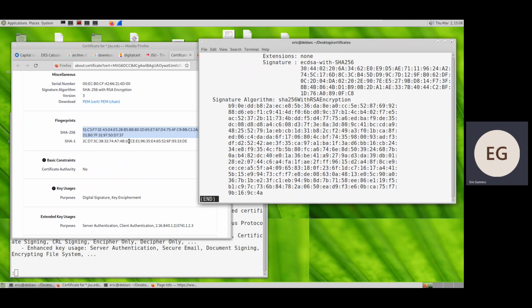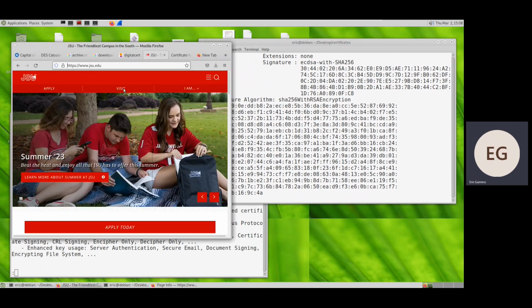But the only thing that we want to know when we connect to JSU is that we want to see this padlock closed, and sometimes the browser will give you a warning, will say, hey, be careful, don't connect to this website because there is a problem with the certificate. So read this, because now you know what the browser wants to warn you about. So for example, it can tell you the certificate is expired. If the certificate is expired, it's very strange. For example, if you connect to your bank, Bank of America should not have a certificate that is expired.